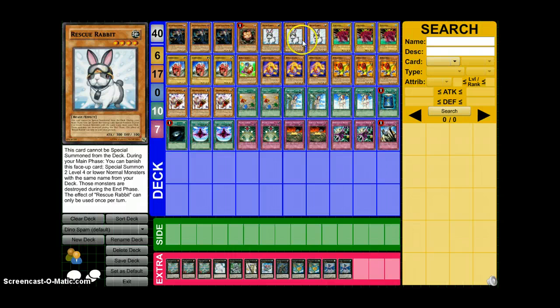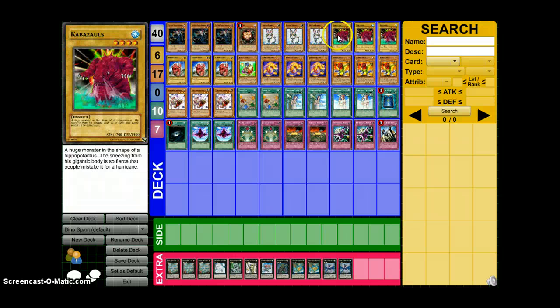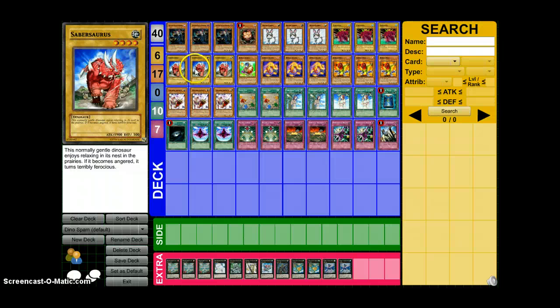Three Rescue Rabbit. Sort of busted. And yeah, actually that's just pretty self-explanatory. Three Carbazores, three Sabersaurus, all make other kinds of Logia, the most busted card I've seen in this deck.